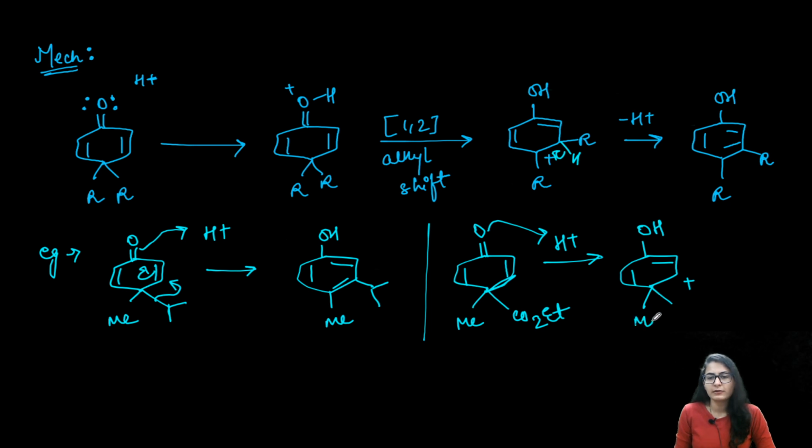carbon. So what would you think is that in the first sentence I told you that migrating group, or let's say which group is going to migrate, depends on the migratory aptitude also, but also on the remaining group. Is it going to be able to stabilize? Let's see that. If methyl migrates, guys, if the methyl is migrating over here like this, what do you get? You are going to get something like this. It's the OH and the benzene ring.